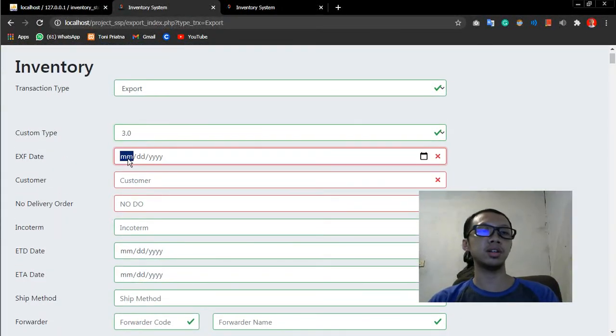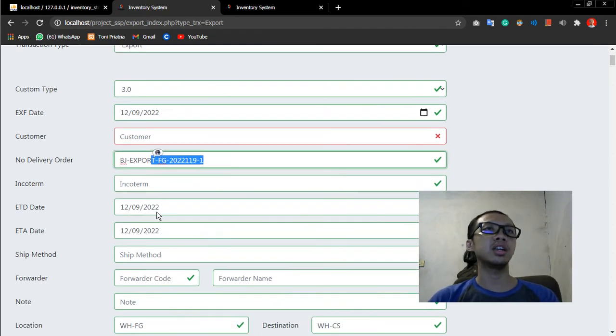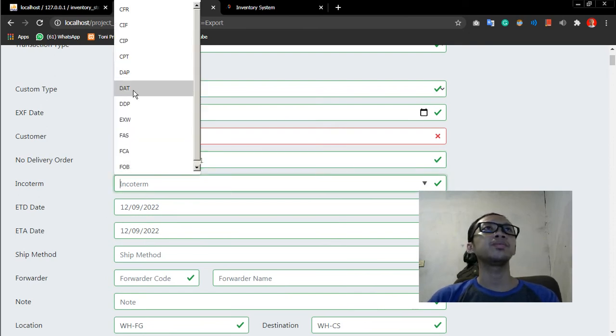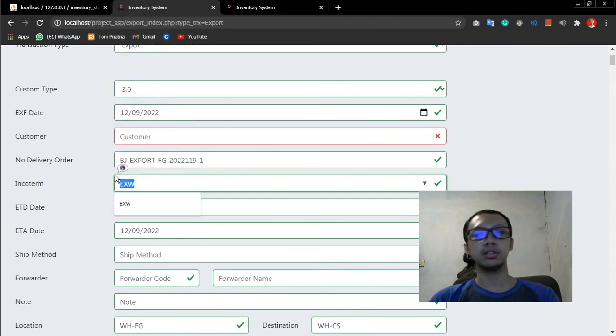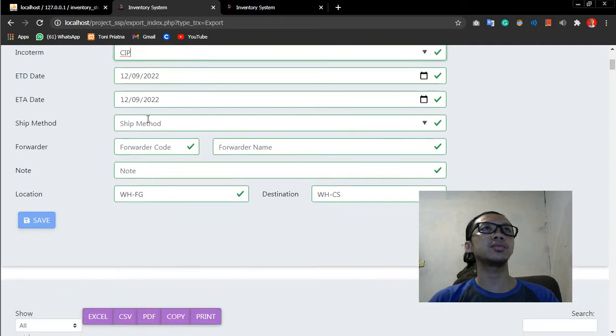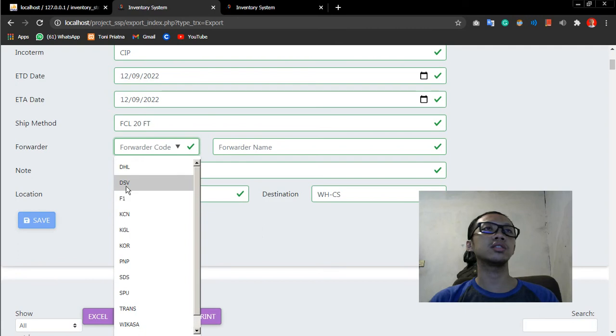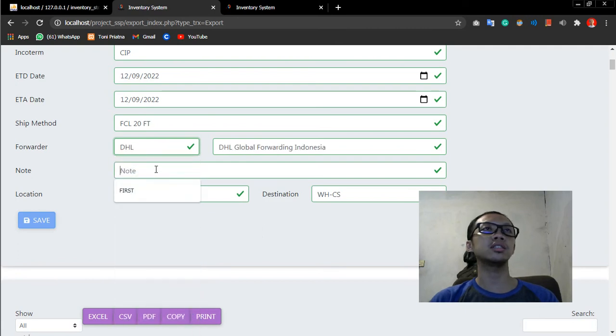This is auto generated from here, and this is the same. This auto generate, you can change. And for example, GIP. And for example, you can change it as you like. Then say okay.